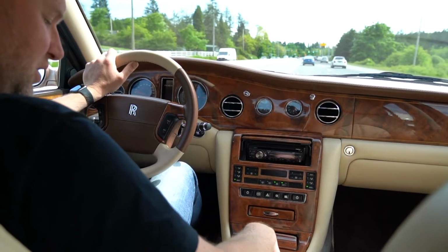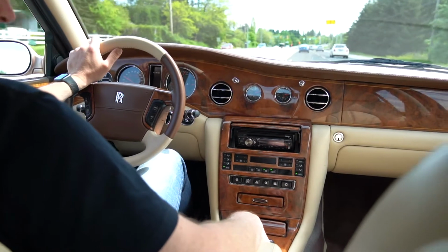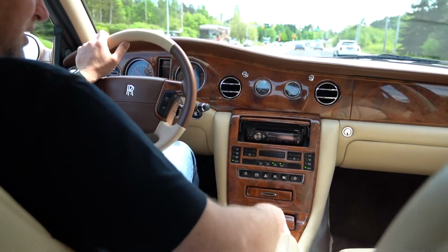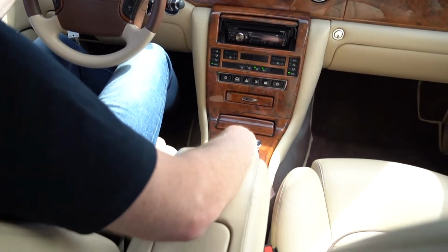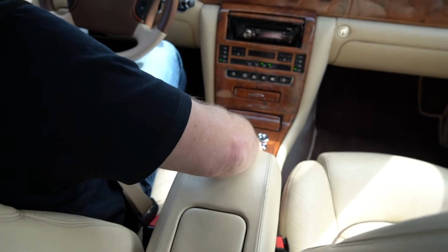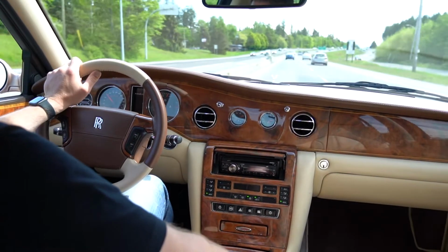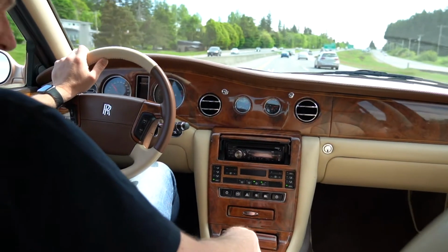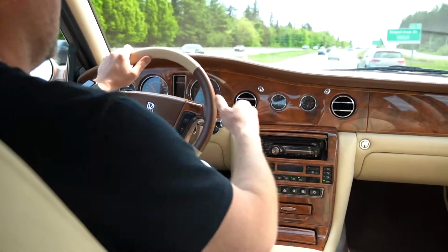That's it to tell you. I was just trying the memory functions on the passenger seat, which I'm sure people want to know about. And it was working and resetting itself. But it doesn't seem as though it's working on the driver's side. However, I could just not be using it properly. Heated seats, I'm going to turn my heated seat on. And the passengers, we'll see if those heat up.